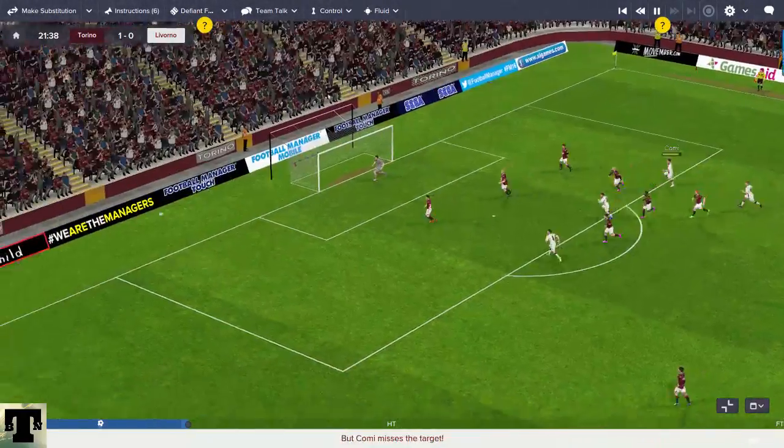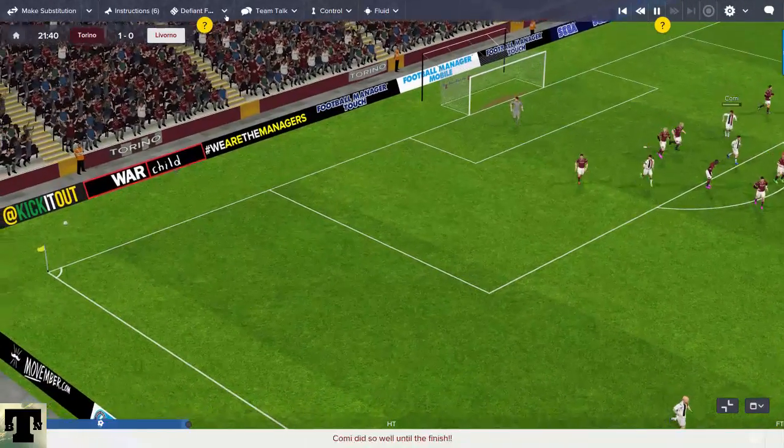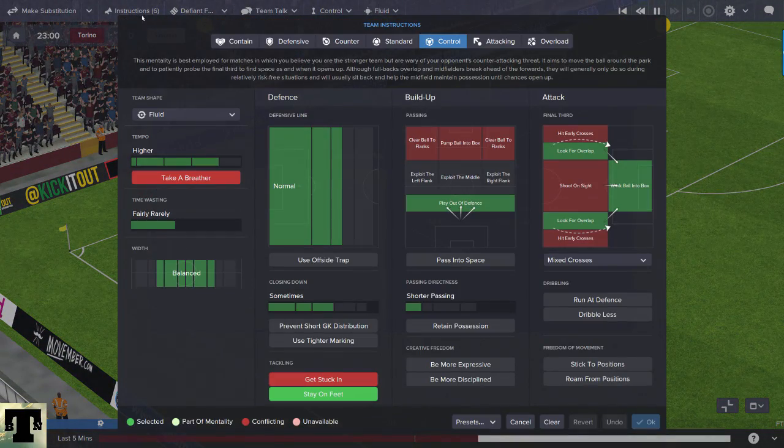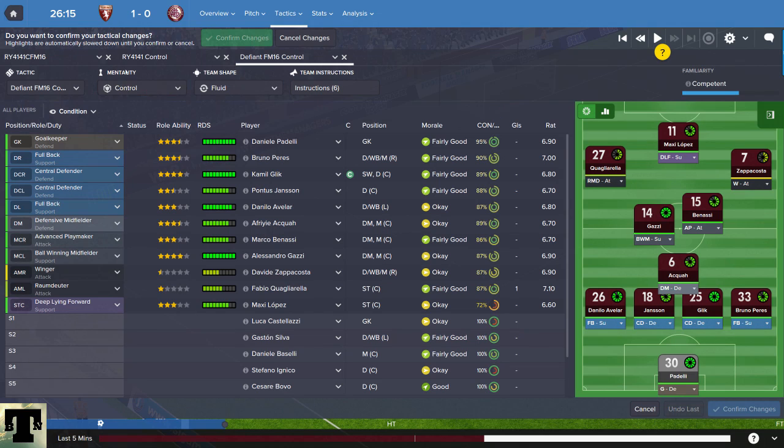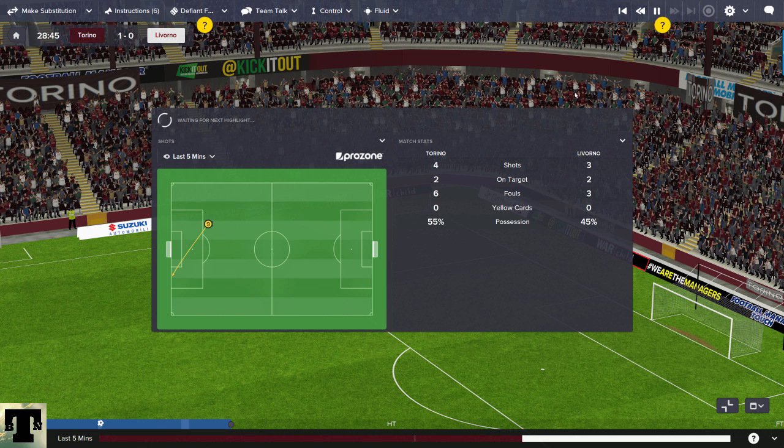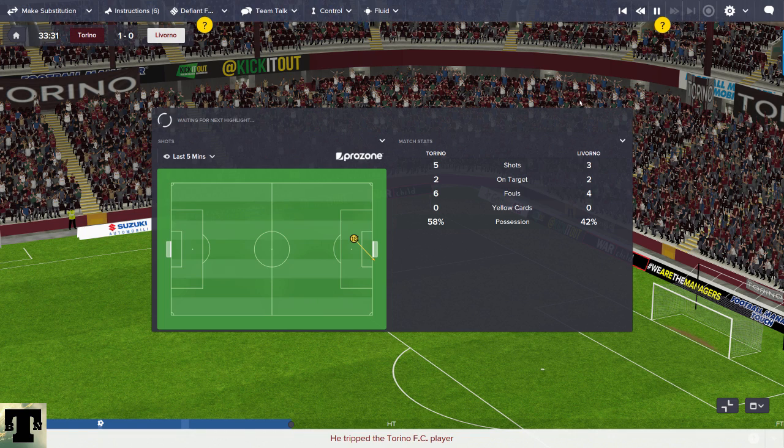Maybe I will go counter. Why did I just go counter? Okay, I will explain why I'm going counter. It's very simple. I'm leading. Oh, Defiant has got no counter version, so I will not go counter. Alright, so Defiant doesn't have a counter version. I'm not going to make one on the fly. I'm just going to play this and see how this pans out. If I wanted to change it to counter, I'd have to make just a few short changes.